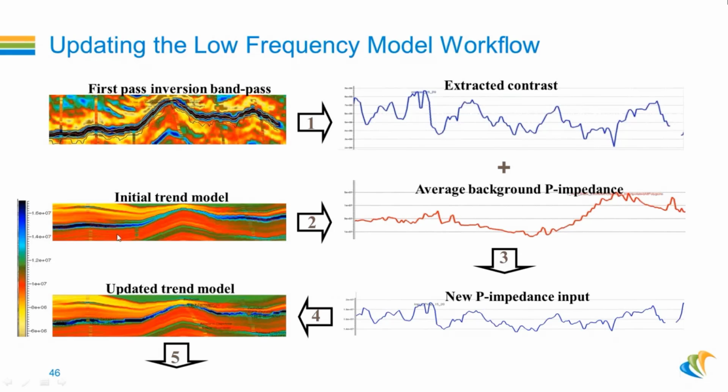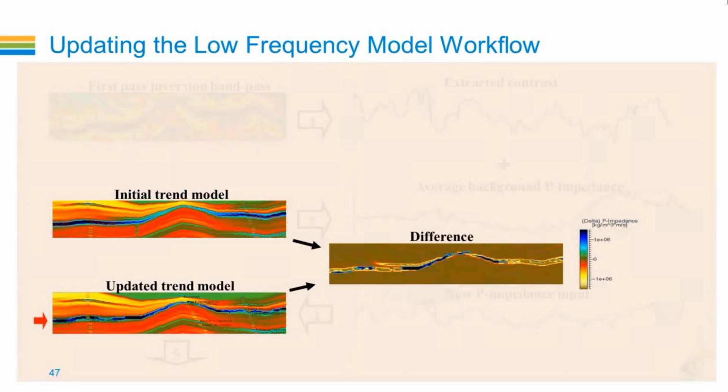Then you have your well interpolation for the reservoir layer just below the Zechstein. That reservoir layer has a very slowly varying P-impedance, and you superimpose the extracted contrast on the background P-impedance and re-merge that into the Zechstein anhydrite. So what you have is your initial trend model, initial low frequency model, and the updated trend model, and the difference is shown on the right hand side.